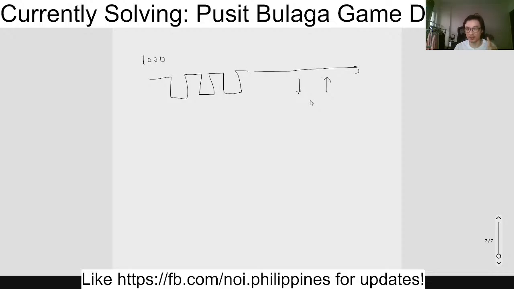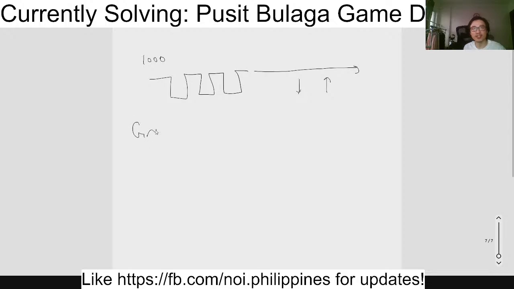But we learned from problem K that there's a way to make a solution faster, even though it's brute force. And the way to do that is to not repeat computations that you've done before. So that's a spoiler for what's about to happen. But yeah, that's the plan.